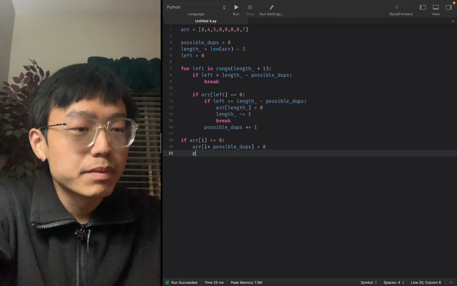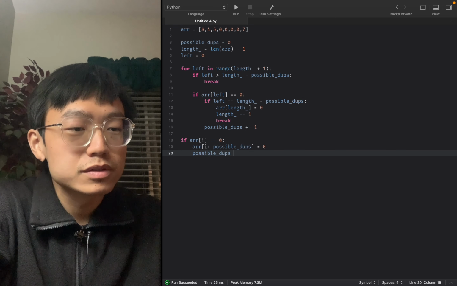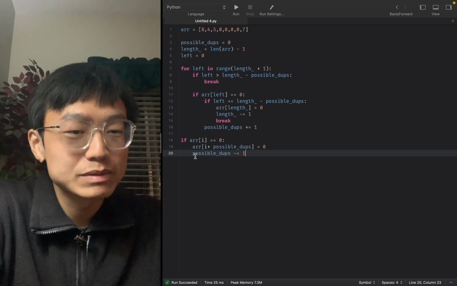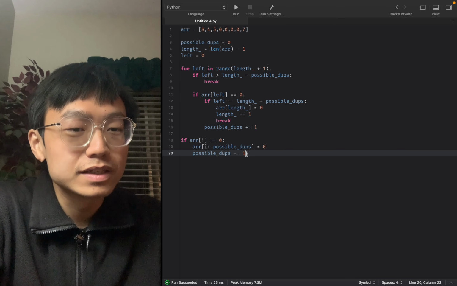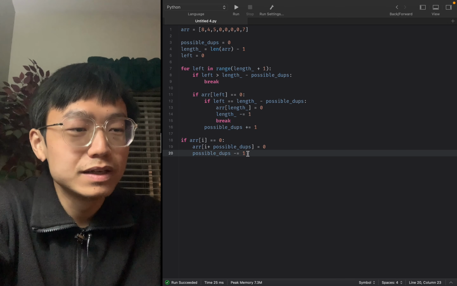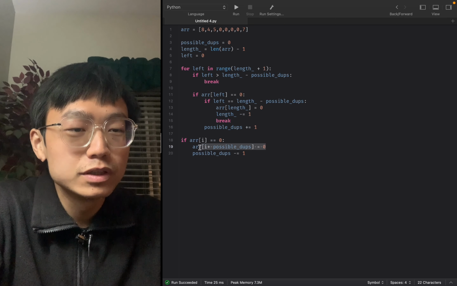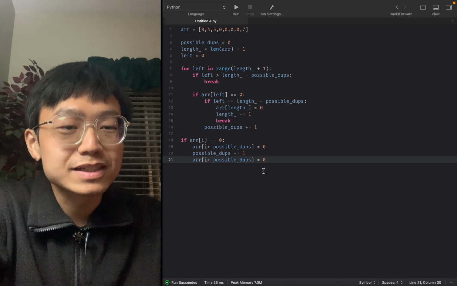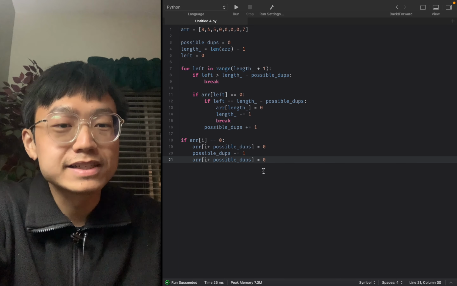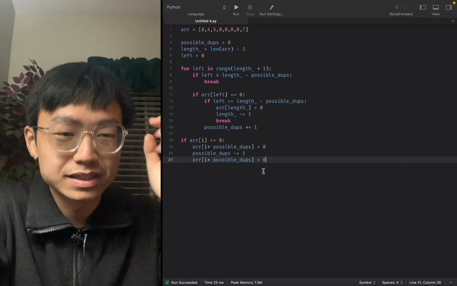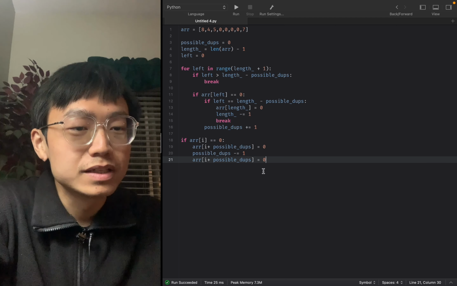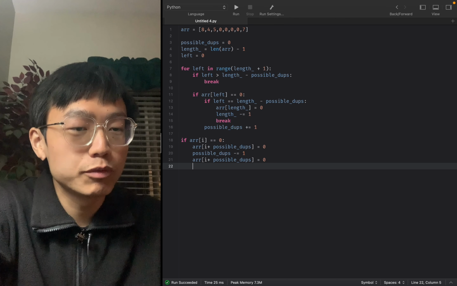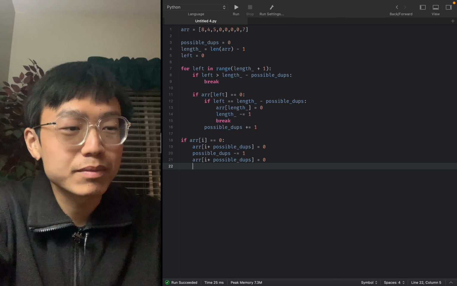And possible_dupes is decremented by 1 because we just copied 1 time, and we need to copy it again. So this time the left adjacent index of the array also becomes 0. So it is copied 2 times, right?